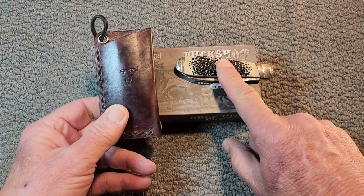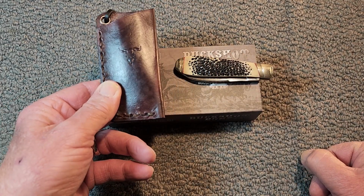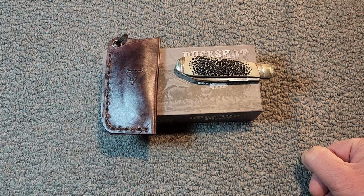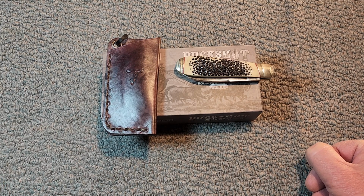The first reviewer of this knife, it traveled first to Randy's WSG, and Randy made the slip for this. It then went on to Jesse McJames, so make sure and check out those two reviews. After that, it went to Jerry at Big J's Knives. He did a review, and he sent it to me, and it will be going to Terry's Knives and Man Stuff next.